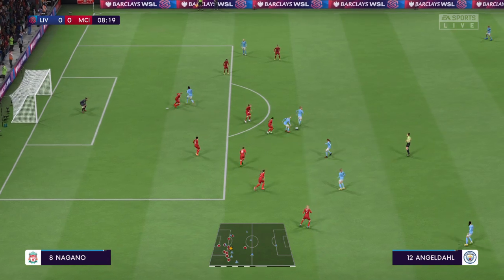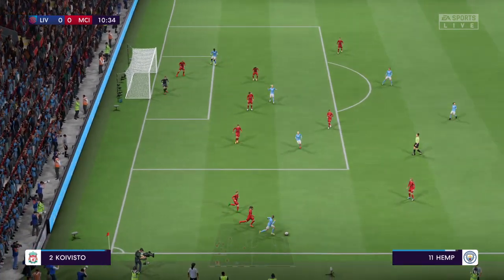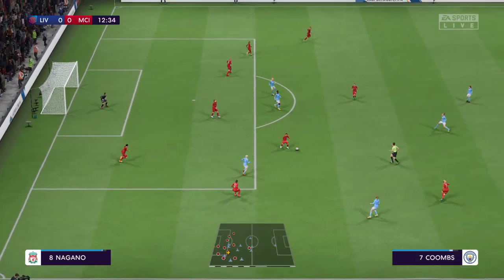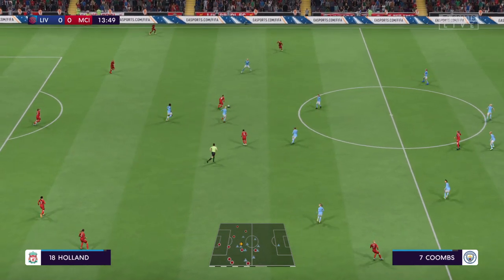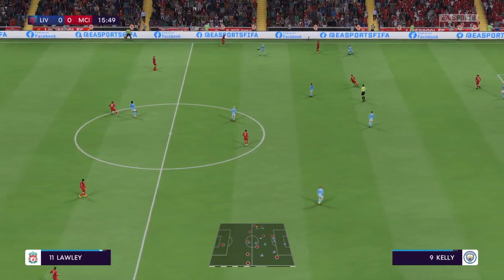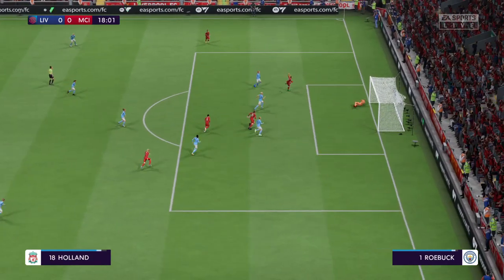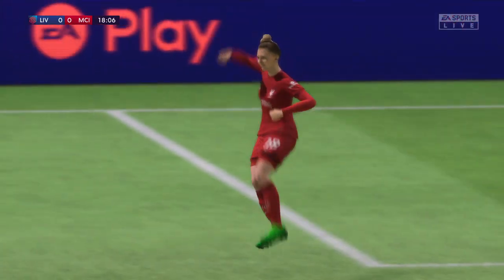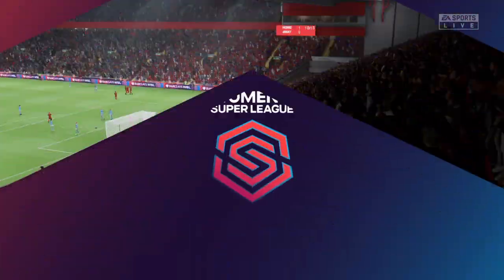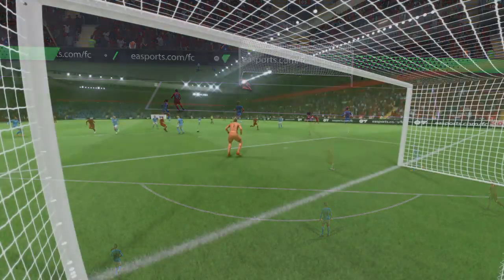Asagawa with options in the middle, good physical play — it's a decent-looking attack here. They're being pressed and pressed high. Melissa Lawley on the ball, and attempting the through ball — and a goal to open the scoring! No wonder they're celebrating. What a good build-up this is: quick, incisive passing, clever movement, all done at pace, which led to a simple finish. That's a real joy to watch.